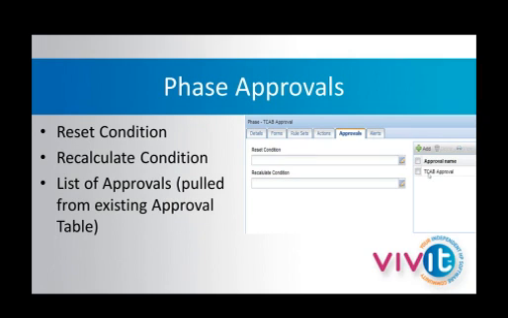So this is where you add the approval. You can see this has got a TCAB approval. This is the existing approval. So if you've already got approvals, this is just where you add them. Where typically before you just add them to the phase record. Now you can just add the approvals here.